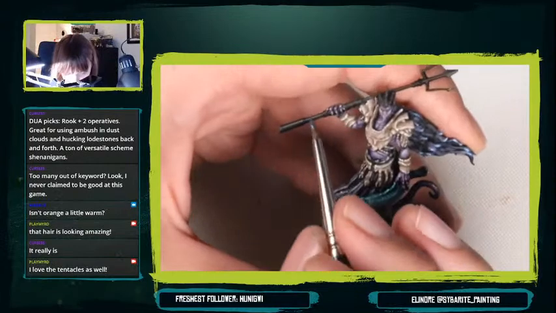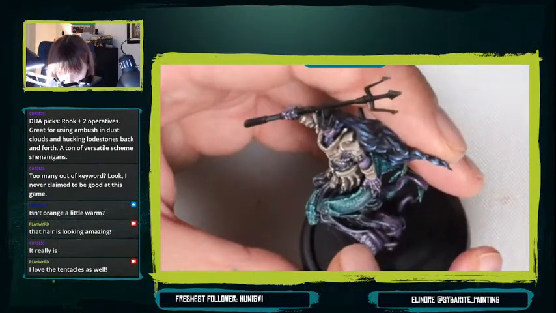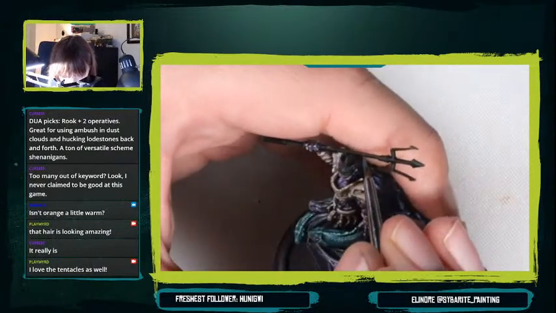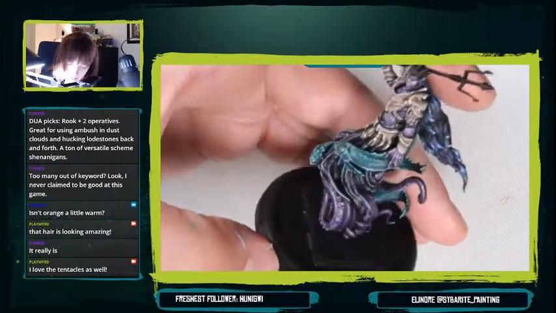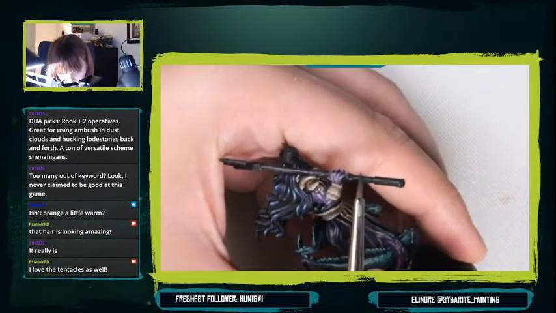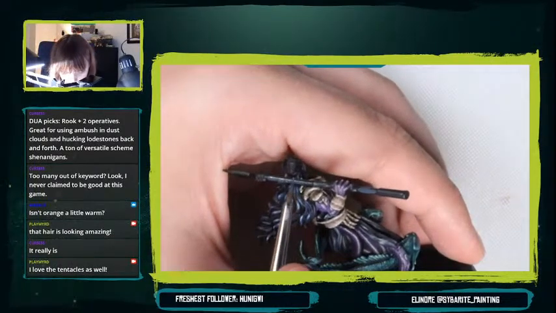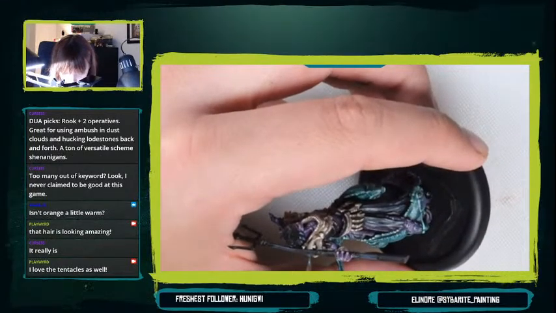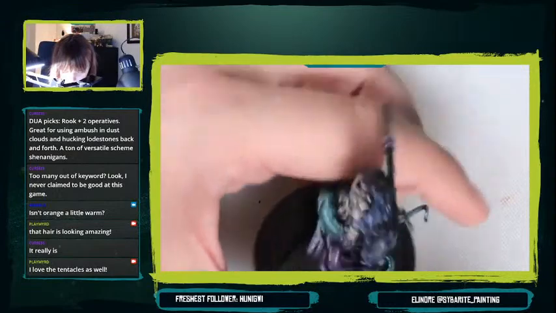Love the tentacles as well. Yeah, thanks. I think they're still a little messy in some places with those octopus suckers. But maybe we'll give those a little bit of attention. And other than that, it's just trident, crown, and base left. Unless I'm missing something.